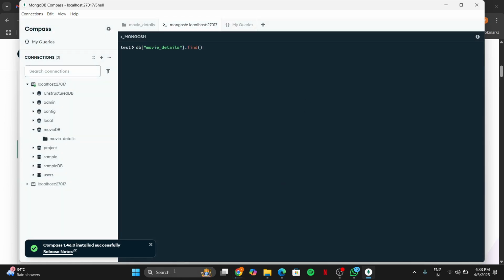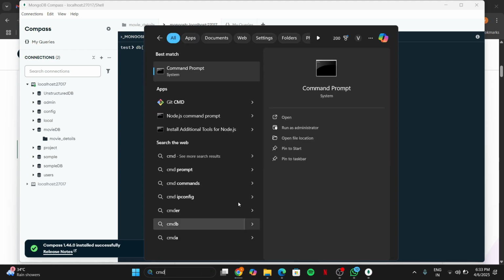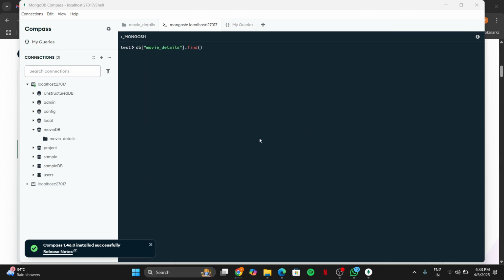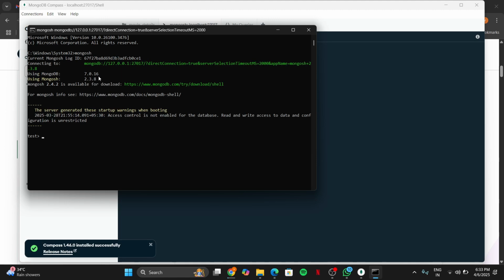Now let's check whether MongoDB shell has been installed or not. Open command prompt, run as administrator. Type mongosh to check whether Mongo shell has been installed or not. Yeah, actually Mongo shell installed successfully.